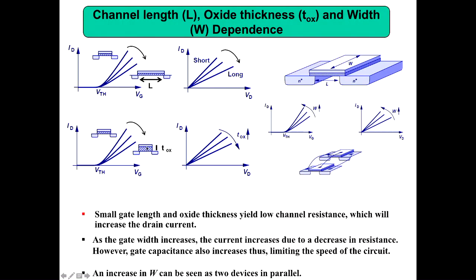As he said, when you reduce the oxide thickness, there is a problem because there could be leakage, it can break down quickly, but still we will reduce the thickness. Why? Because when you increase the thickness of the oxide layer, your capacitance, C equal to epsilon A by D, is affected. If the capacitance is increasing, speed will decrease. So the capacitance and speed will not go together. More capacitance, less speed.